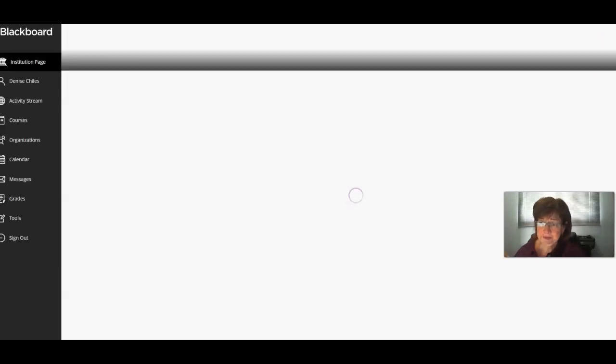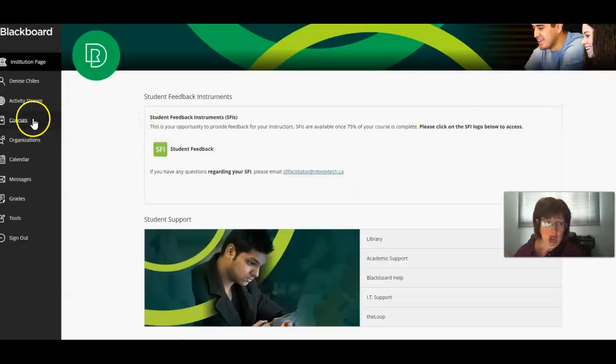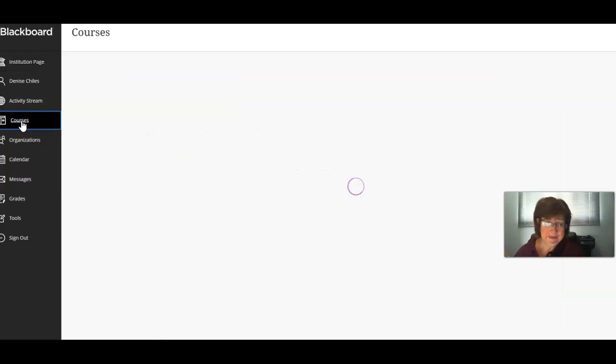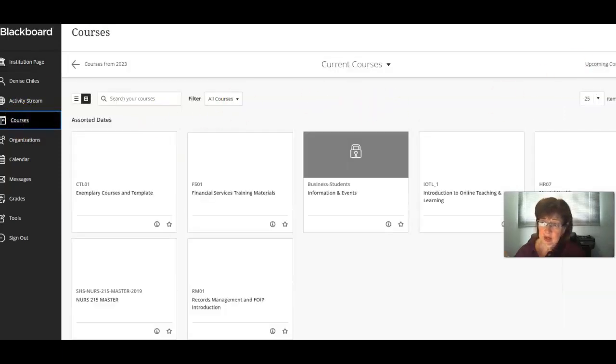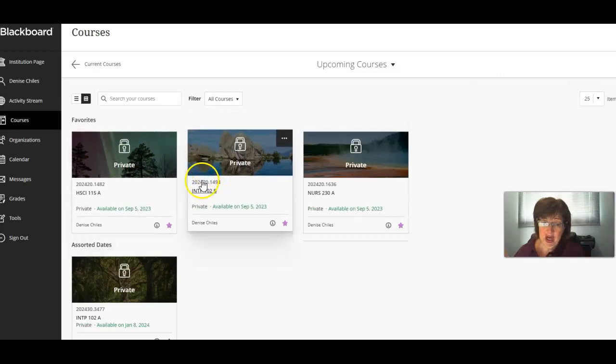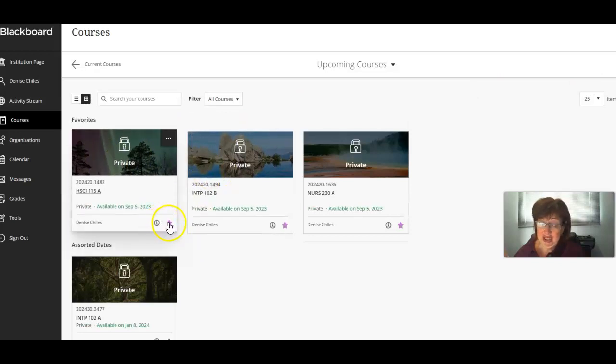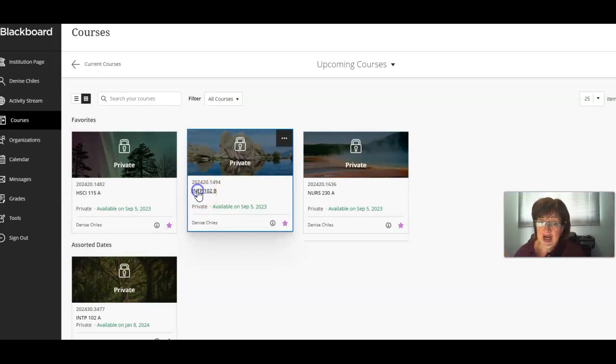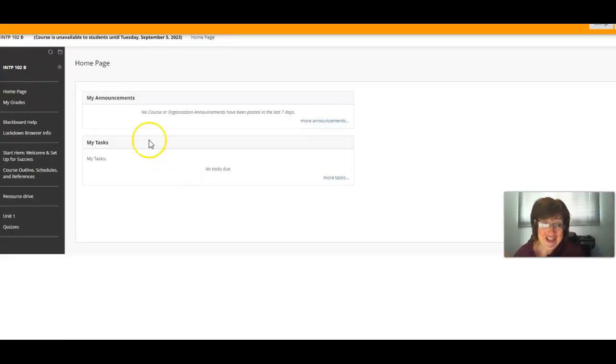It's a little tricky right now because everything's not completely open, but it will be open soon. You go here to Courses. If you want your courses to show up at the top, you can click a star here and they'll show up at the top. So INTP 102 is Anatomy and Physiology.